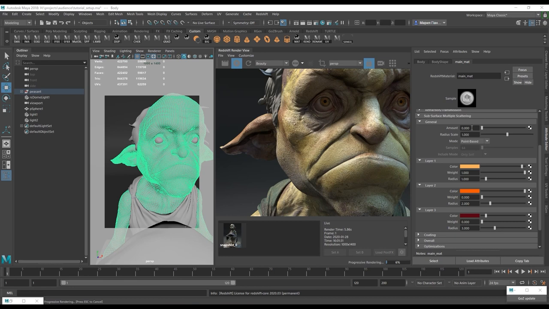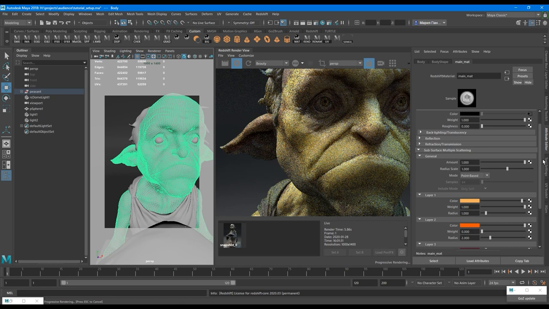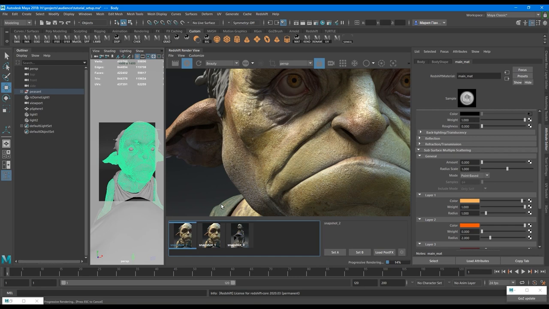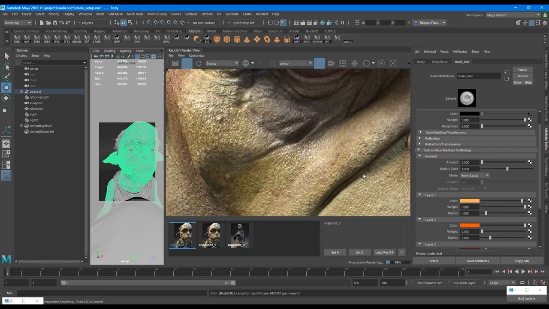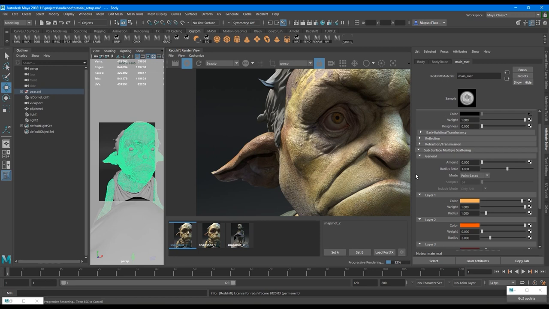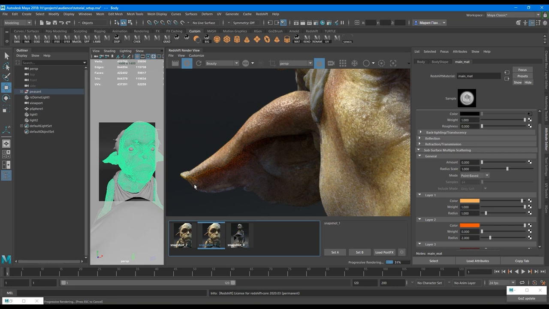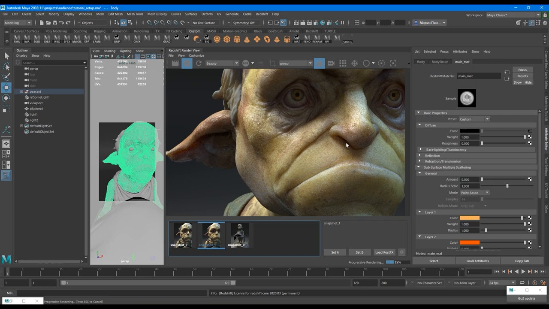Yeah, I forgot to change the main parameters in general. The amount should be 1. And instantly we see the result. So here you can see the difference between having subsurface scattering and not having it. When you don't have it, you have sharp shadows with a dark color shadow, and you see more details that you made. With subsurface, everything is getting softer and you see more red colors in the shadows, especially when the area is thin. As a skin, it looks more natural, but now it's too much, I guess.